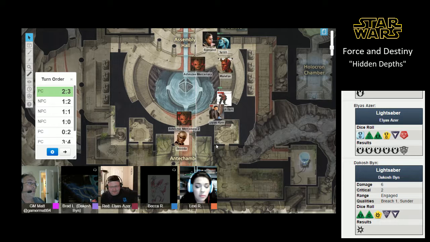Okay, so Malefax will take you up on the challenge. He's going to maneuver down the stairs. I didn't mean for him to actually come fight me, but okay. Where Dekosh is, and he is going to make an attack against Dekosh with his sword.